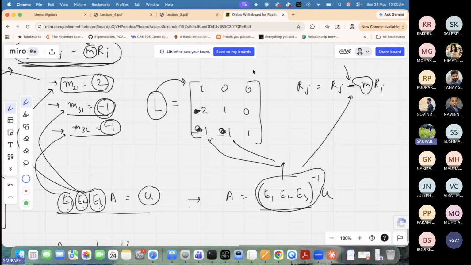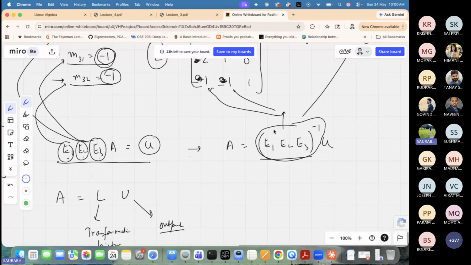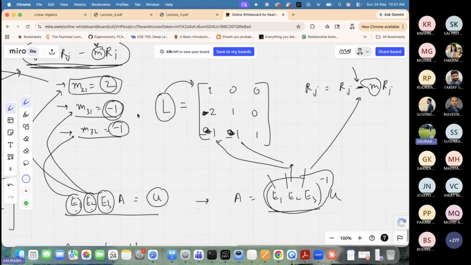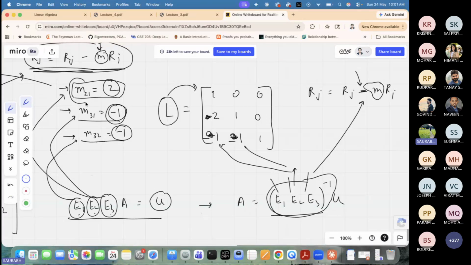But anyways, this is what you will eventually understand. Keep doing all of them. Keep track or practice one of the problems which I'll be sharing. You will get to understand what exactly it is. But the simplest understanding is, you keep a track of what you used as multipliers. That's all. And then use them to compose your L matrix.